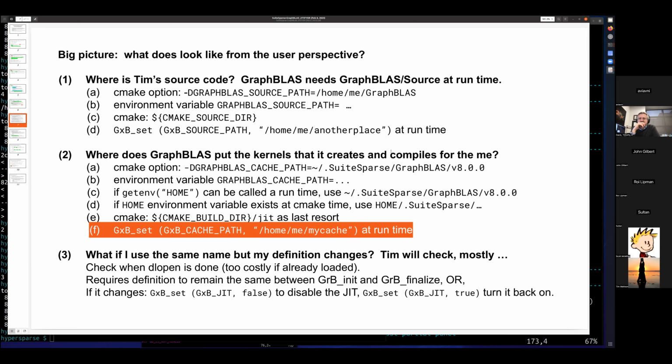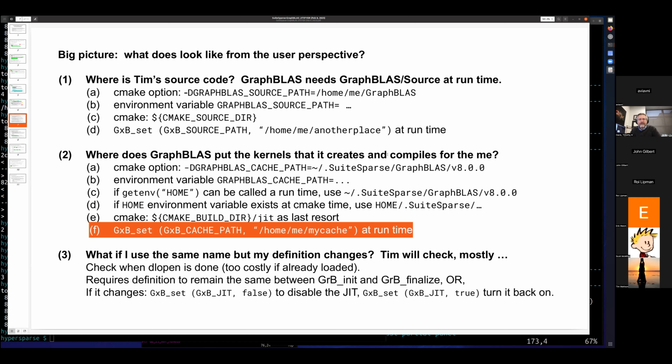Let's think about the Python use case. Right. And this is getting weird. Yeah, it's a little weird. I agree. The Python will have to have some notion, and it has ample ways of controlling this, telling me where to find stuff, where to put stuff. Okay. The Python library could bundle all of my source code, and it says, here it is. Here's Tim's source, and it could have a user cache folder that it could figure out where to put stuff. That's all I need. Two things.